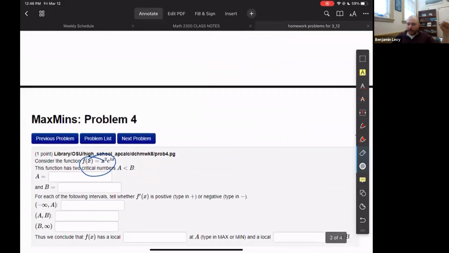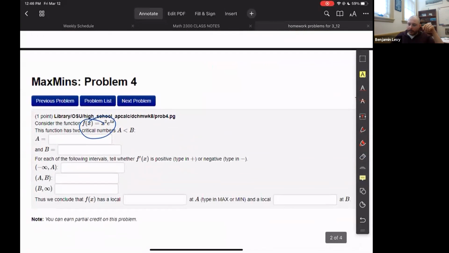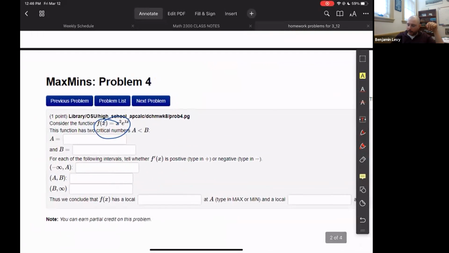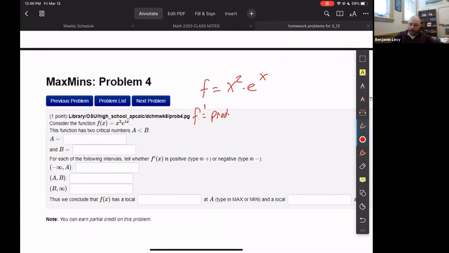All right, I'm going to slide down to this one then. Obviously we're just making the functions more complicated. If I can erase this, this is a more complicated function because when we want to do the critical points, we want to set the derivative equal to 0. And when we do the derivative, it's a product rule.